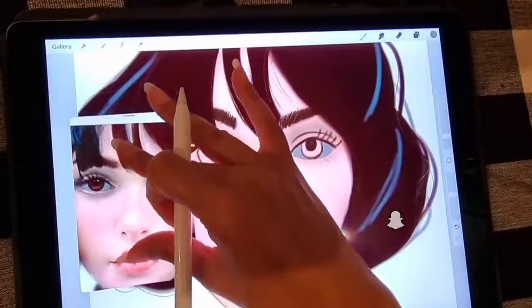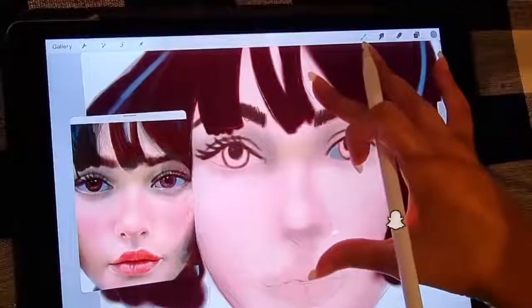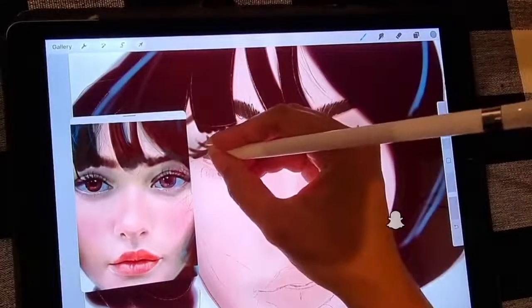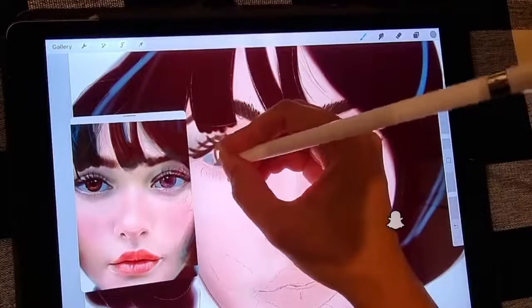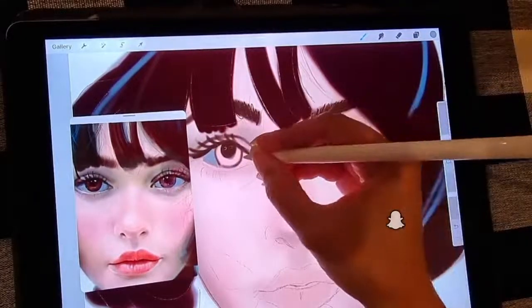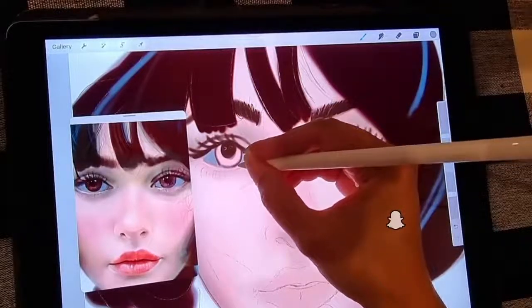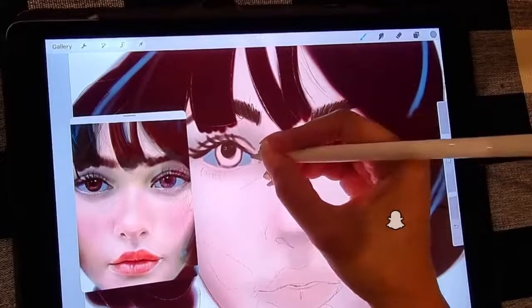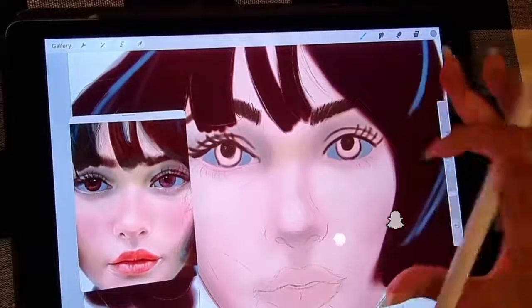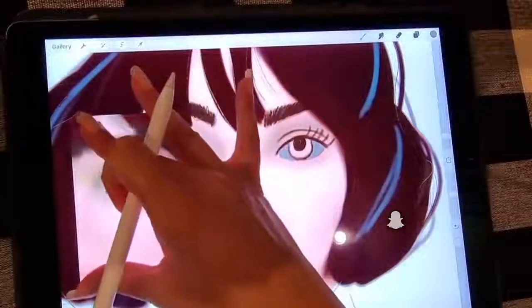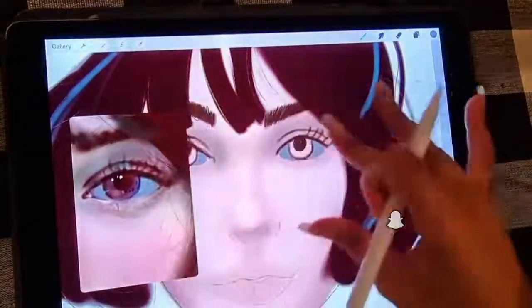To be fair, I normally just do one eye and then I go for the other one. But if you have problems with the second eye not looking like the first, you can do them at the same time. I do one first and then I finish the other one, but it doesn't matter. Okay, so I have that one, and then I'm going to focus on one eye. So I'm going to do this one in here.